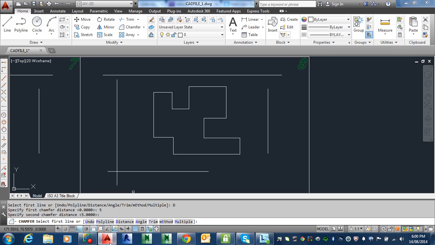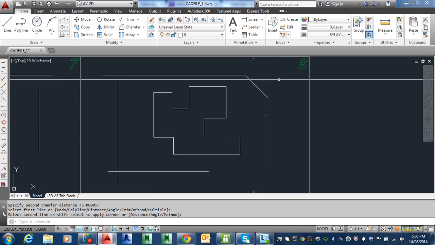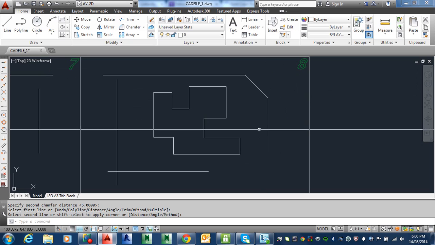And all I have to do now is select the first line. So because it's equal angle, it doesn't matter which one we select. I think the book says to select that one anyway. And this version here, it does give you a bit of a preview. Previous versions didn't, so it would only work when you actually clicked it. So you select on the bits you want to keep, not the bits you want removed. All right, so that's that.